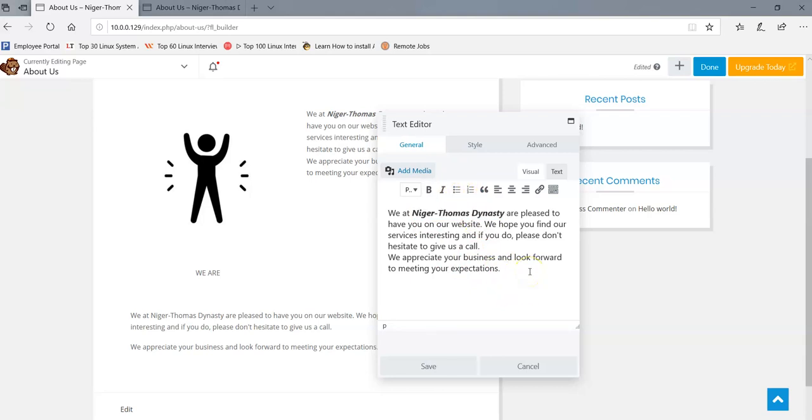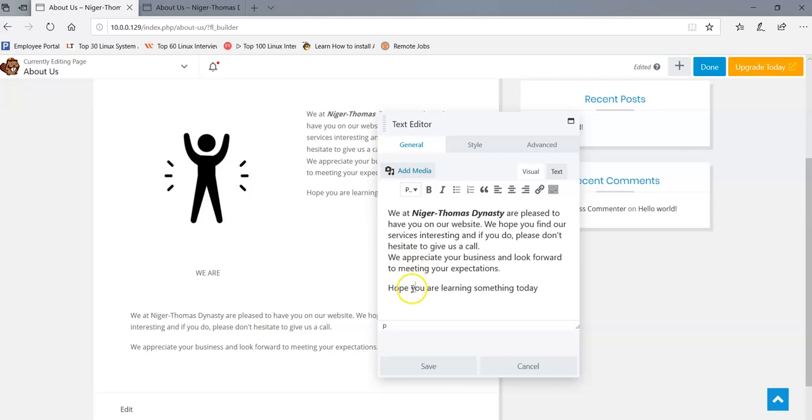I could even add the text right here in this text editor. So I come down and I say, hope you are learning something today. I'm going to put all of this line by line.